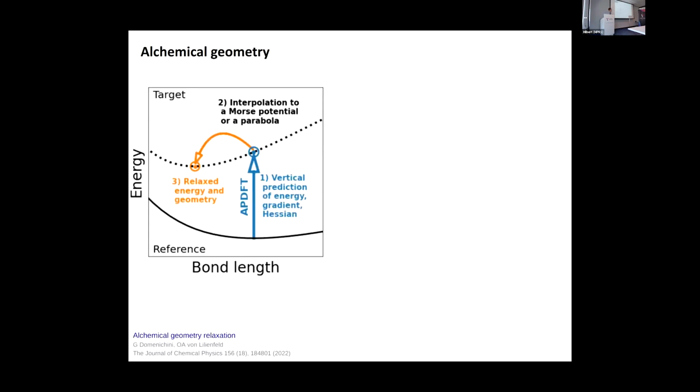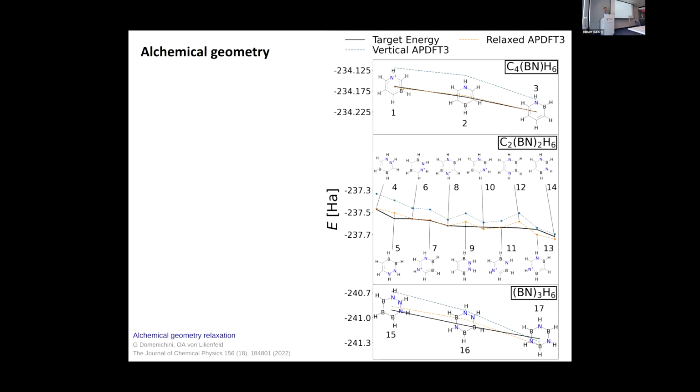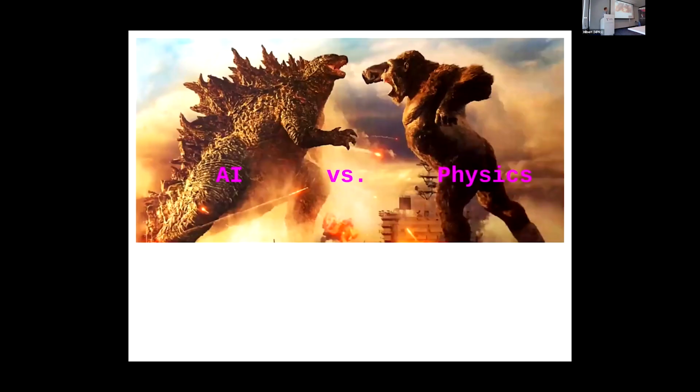So we have trends like this in chemical compound space. Everything I've shown you so far was for fixed geometry, just varying nuclear charges. It's like a graph, a rigid lattice, and you're playing with the coloring of the graph. But of course, in chemistry, you also change structure. Now, in this paper, we've shown you can actually make that prediction and then add on top a relaxation effect. It's relatively straightforward. So we did this for a whole bunch of systems.